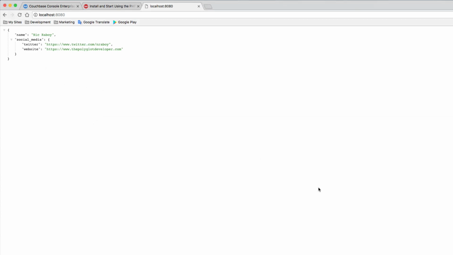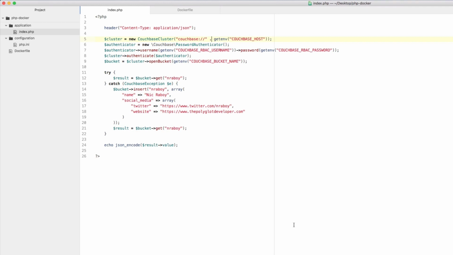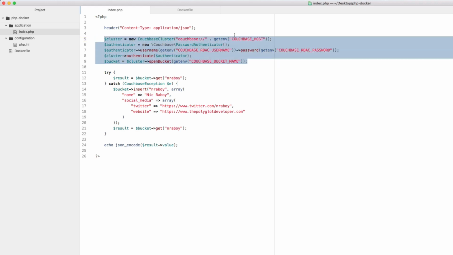So we'll just do a recap here because I made some mistakes and I want to make sure everyone's on the same page. First of all, we created our PHP application. Standard PHP application, very simple. It returns JSON, but we connected to Couchbase, the cluster, just one node in my single node instance, and we set up an authenticator, and we decided to open up a bucket, all of which was passed in as an environment variable to Docker.